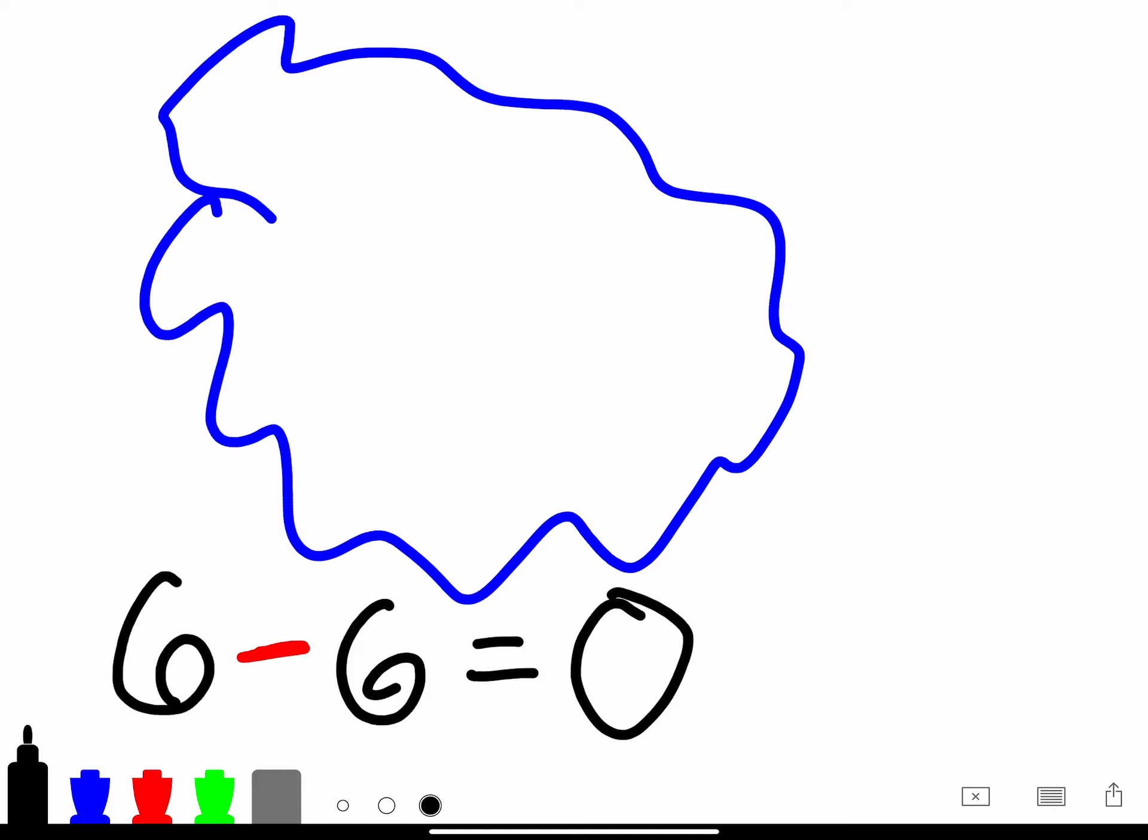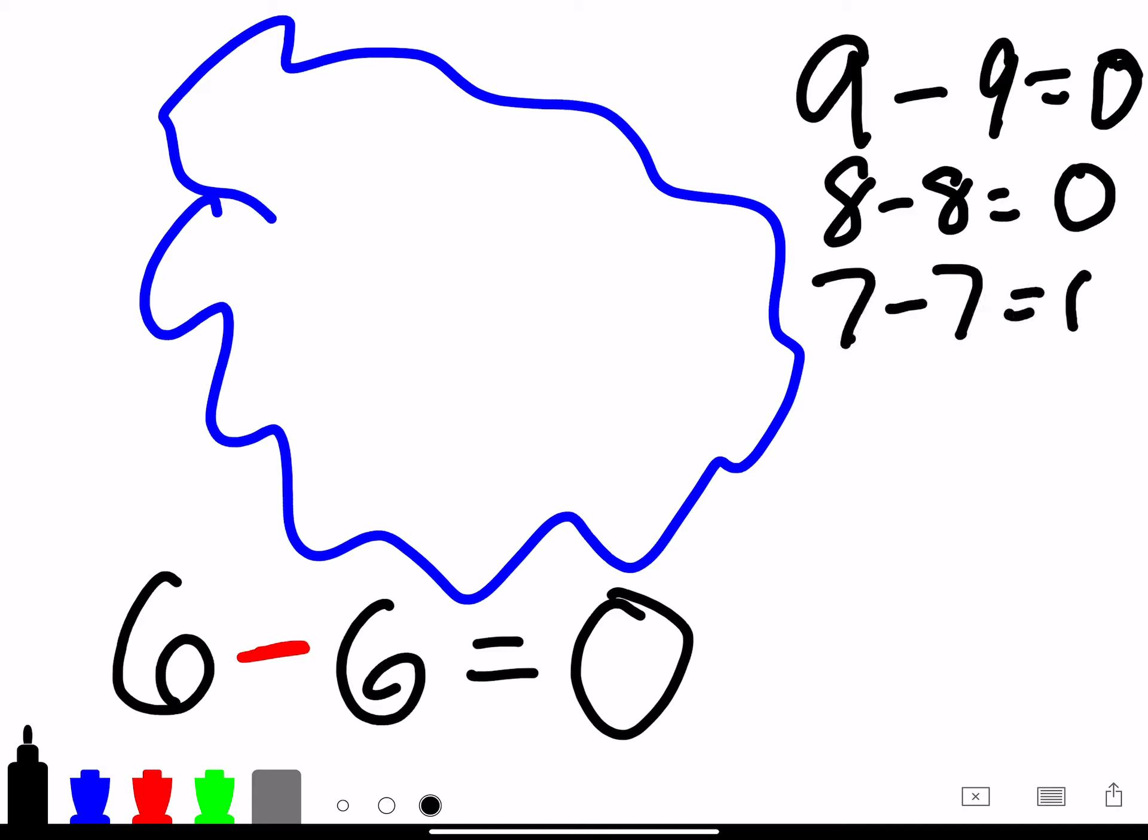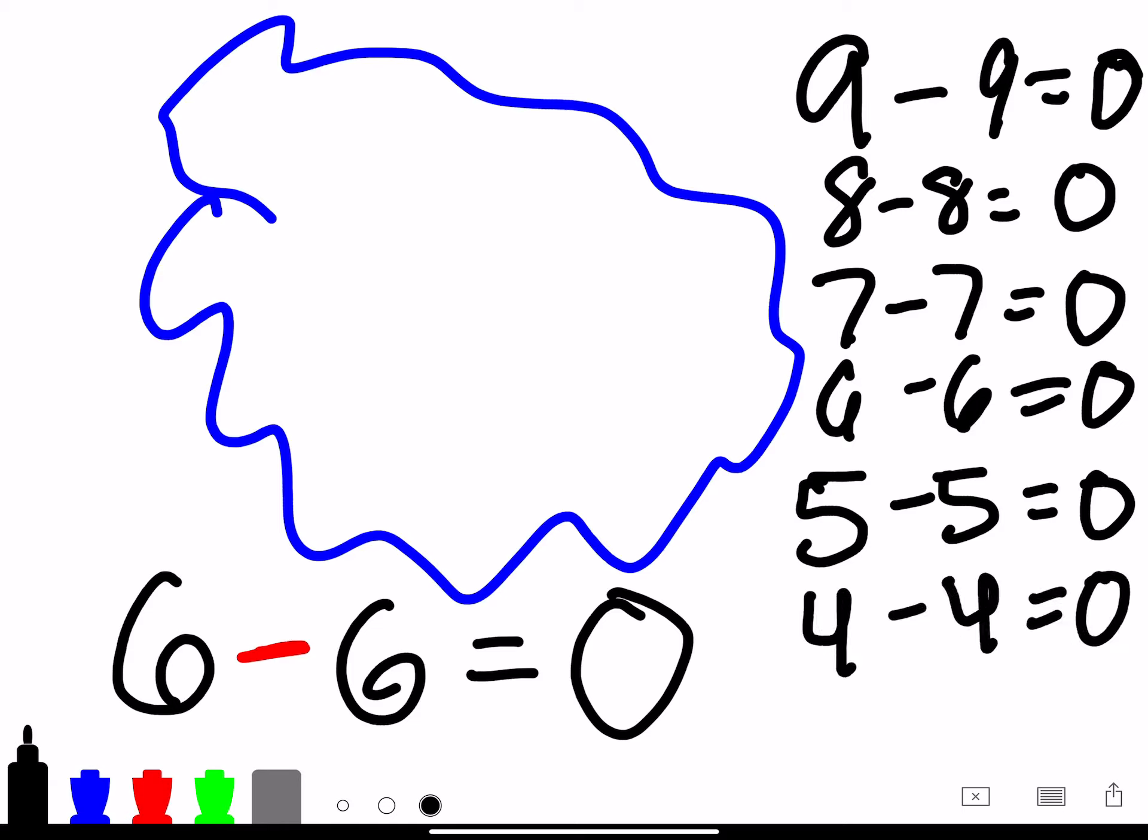If you're always, like for an example, if you're going to minus the number of something, so for example, nine minus nine, that would always be zero. So eight minus eight, that's going to be zero. Seven minus seven is zero. Six minus six equals zero. Five minus five equals zero. Four minus four equals zero. So like for example, if you're subtracting a number from itself like this, same exact number, it could be a thousand minus a thousand, you're still going to get zero. A billion minus a billion, you're still going to get zero. Like, no matter if it's the same number and you're subtracting it, you're always going to get the number zero.